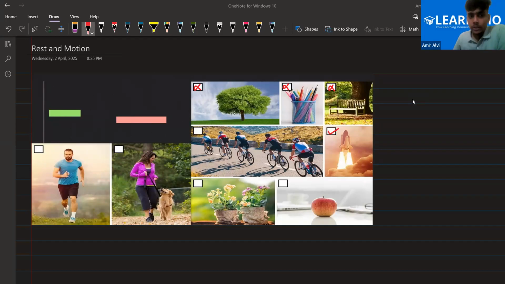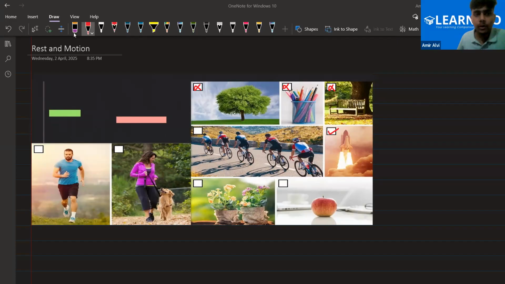So we are going to start the new topic. As I told you, in the next class we'll be starting a new topic, Chakrika and Javeriya. In this class, we are going to study rest and motion. How do we analyze whether the object is at rest or in motion? This is the most fundamental thing you will study in the motion chapter, because if you know which body is moving and which is not, you will be able to implement it properly in real life examples. Clear? Yes, sir.